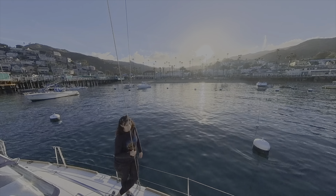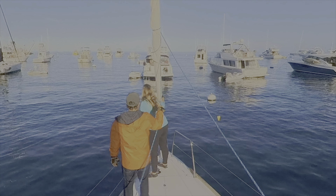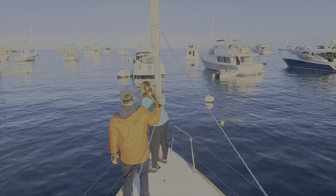As we approach the pin, or pickup pole, for our mooring ball, we turn on our bow thruster just in case we need it. Slow and steady, foot by foot, inch by inch — we continue forward without needing the bow thruster this time. Jen reaches over the bow pulpit and grabs the pin, and Vinnie starts pulling up the bow hauser, which is attached to the sandline sitting on the floor of the harbor. The bow hauser is a big heavy loop, which Vinnie will attach to our port side bow cleat, and will hold the bow of the boat in place.